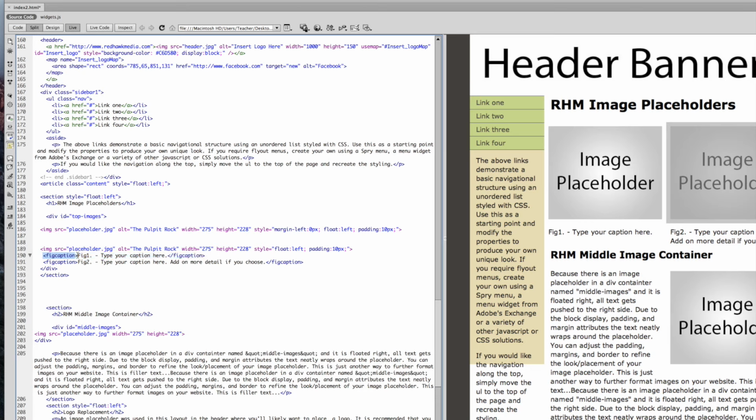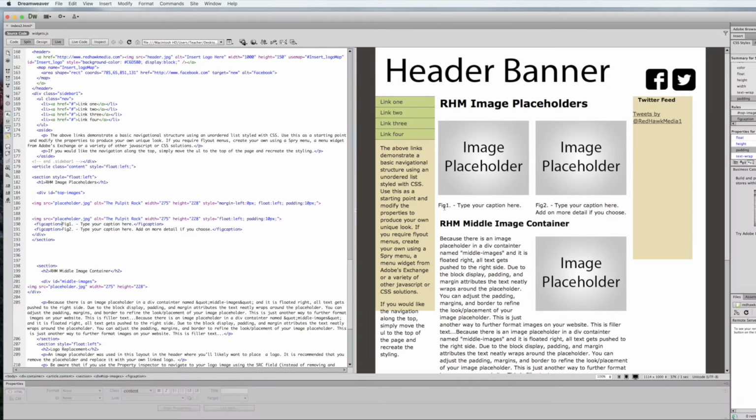Now with Figcaption I can go ahead and start that tag, and then I can type my caption here, and then I close my Figcaption. That's the first of these two. So you can see it over here in the live preview. There we have it. Now my second caption is right here, and you can see the code for that. It's immediately afterwards. And then there's my closing tag for my container. Now if I have 3 images, obviously I'm going to have 3 Figcaption tags opening and closing here.